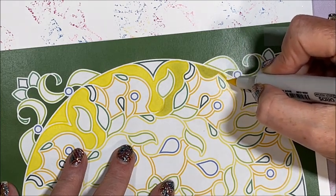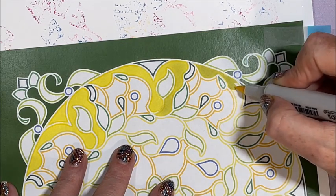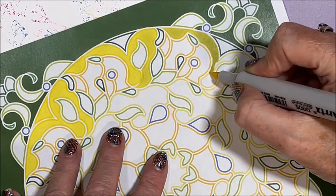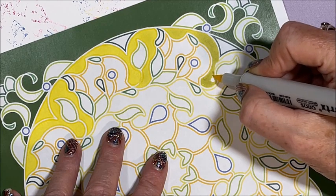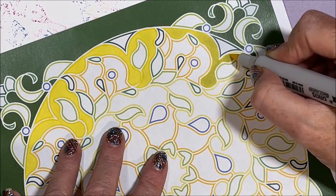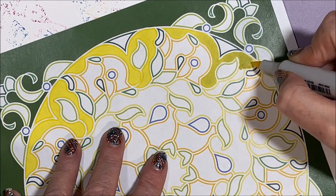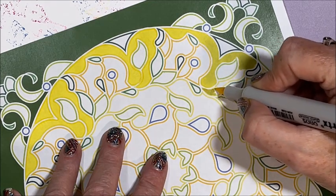It's been hotter than heck here again. It's supposed to get worse this week — it's really really muggy. Just got done with a downpour, so that's why I started recording a little bit later. It was just pouring and rumbling a little bit. I thought better hold off — you never know. It didn't look like anything too bad was coming, but we've had rain upon rain upon rain. We all have flood advisories out and gotten a couple inches of rain in the past couple of days.